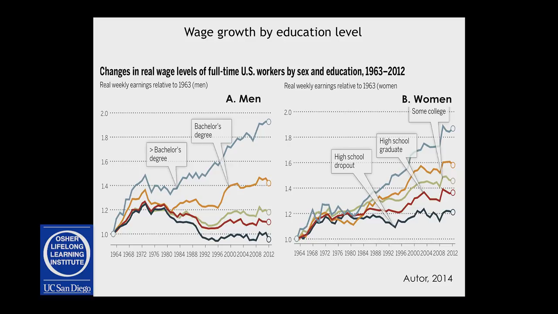And for people who are high school dropouts or even just a high school degree, theirs has just been stagnant since the early 1990s. Okay, so a big part of the reason that you've gotten increased inequality is because wage growth has been very healthy during most periods for the higher educated individuals. But for the lower educated individuals, after their boom during the 60s, and that was also happening in the 50s, if you go back to some other data, they stagnated and even went down.